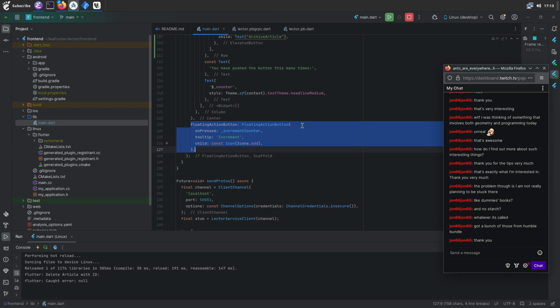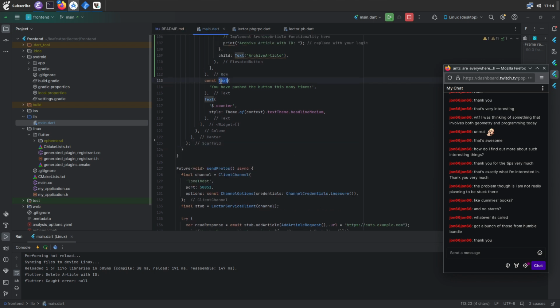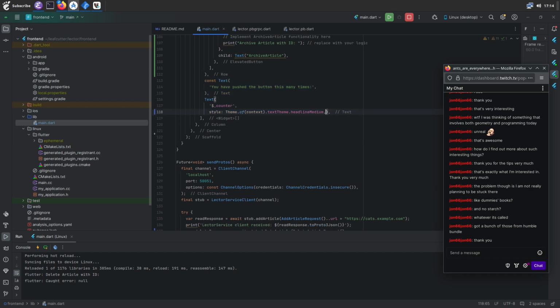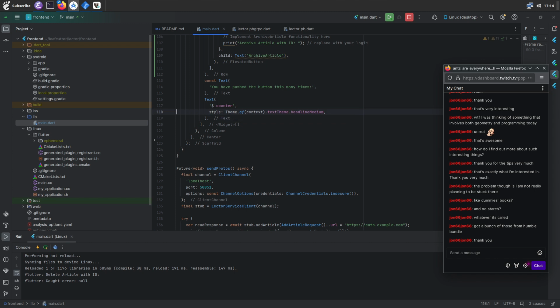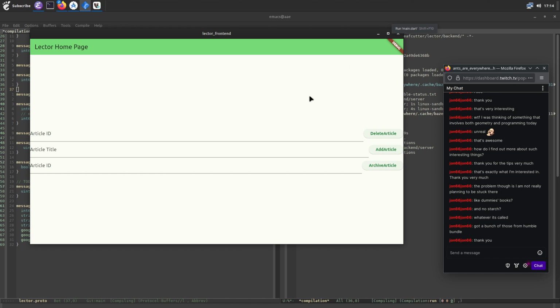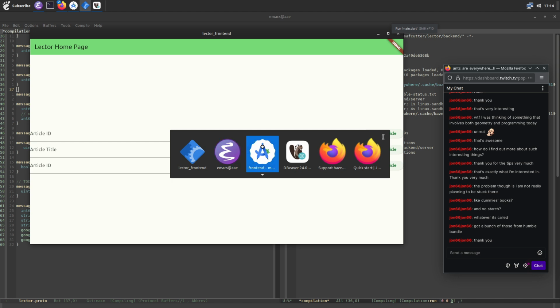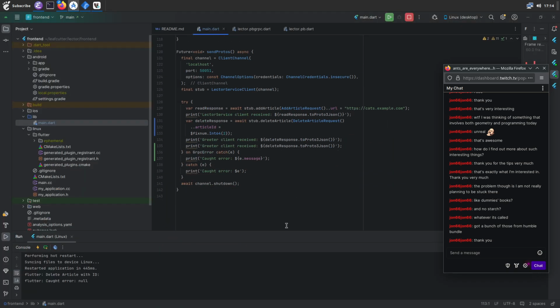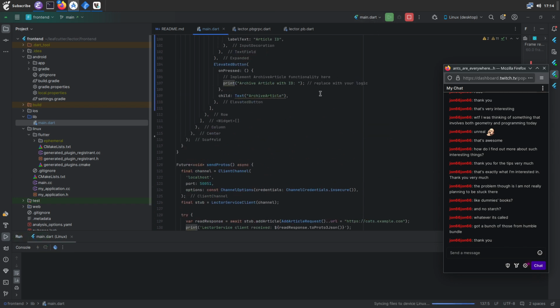So let's get rid of the floating action button. Let's get rid of the text in the counter. Let's differentiate between gRPC and other errors.